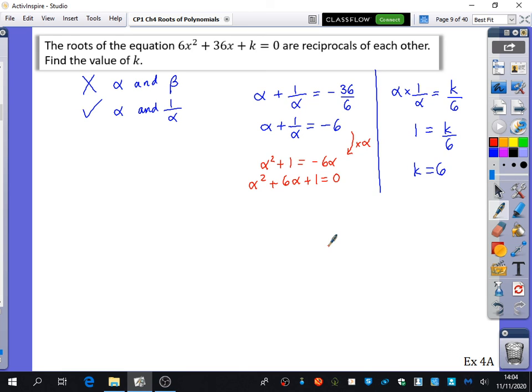So then you could solve that equation and you could find out what the roots are and you could substitute, but you don't need to. So just in case you came across an equation that looked like this. So overall, we did not need this, but we did need to use this product of the roots here.